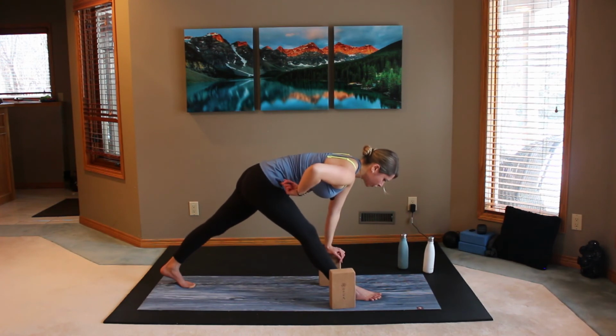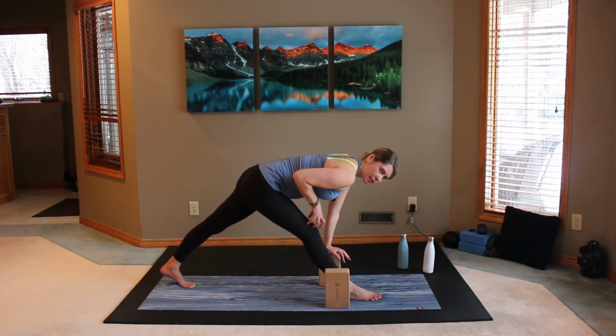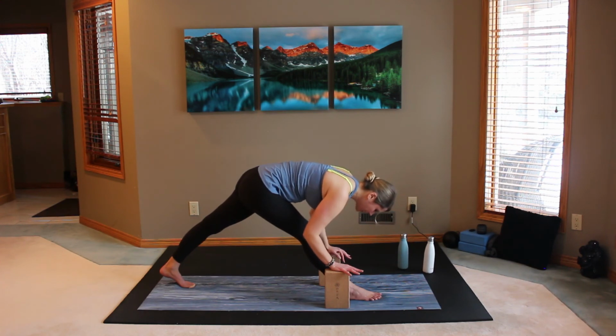So keep pushing the right hip back, left hip forward slightly so that the hips are parallel. Open across the chest. Gentle bend in the right knee, so you don't want to hyperextend the knee. You want to have it a little bit bent, but not too much. And then with an exhale, fold. Keeping your neck long, trying to bring the belly towards the thigh. Keep breathing.